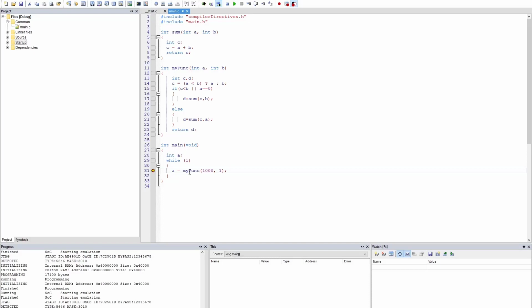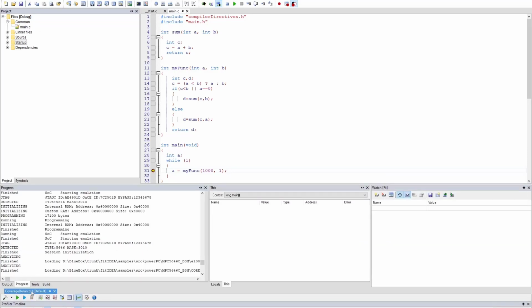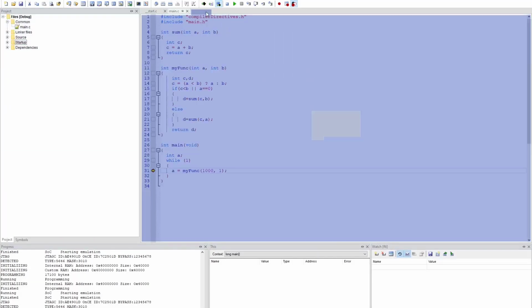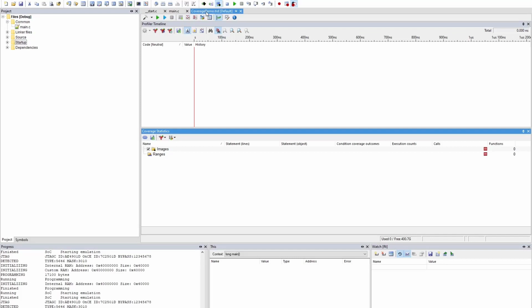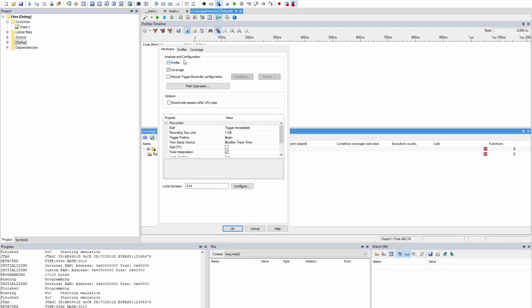Okay. Next thing we need to do is create the analyzer file, and you can do that by clicking View, Analyzer. I will bring this window up here so it's easier to see. And first we will need to set the configuration. By default, the configuration already includes coverage analysis, but let's go through it together just in case. So, as you can see, by default we have enabled profiler and coverage analysis. I will disable the profiler analysis as we're not interested in it at the moment.